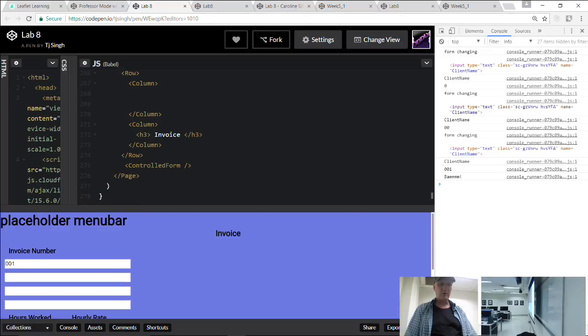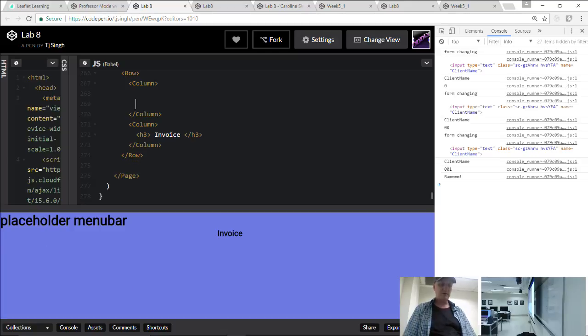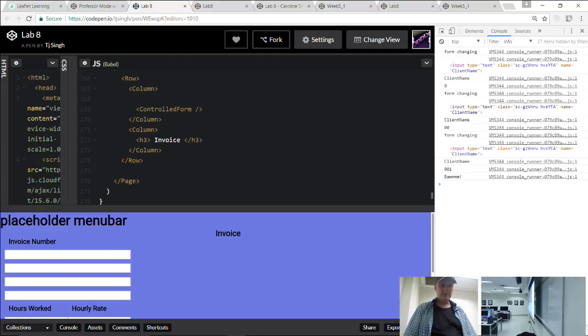Let's take your controlled form. We want that to be inside the first column, right? So let's move it up into this first column you got, right there. So that's back to being on the left. And then over here, let's put your preview underneath of there. So invoice preview right there.